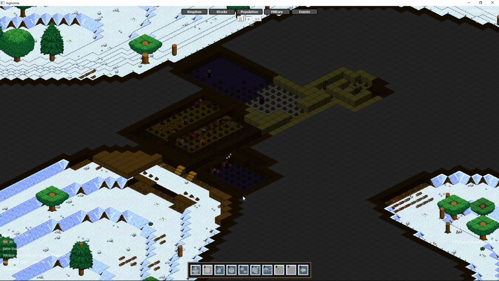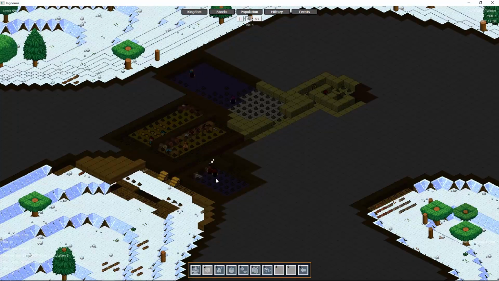In this settlement I've also built a small dormitory here with just 2 beds at the moment, but I am planning to expand that. But at least they have some decent sleeping quarters now, and that should hopefully help with energy regeneration, if that is a feature that has been implemented.